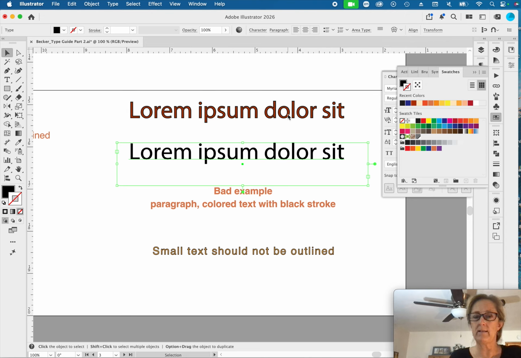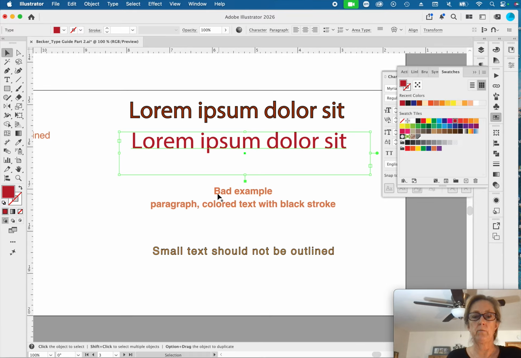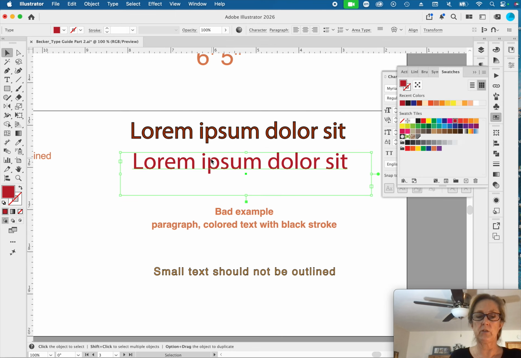It's just not the best scenario. Black, or just a solid color, is better for readability. So you're going to give a paragraph with color text with a black stroke, and that's going to be bad. And then you'll create a headline, a single word, large copy, and stroke.